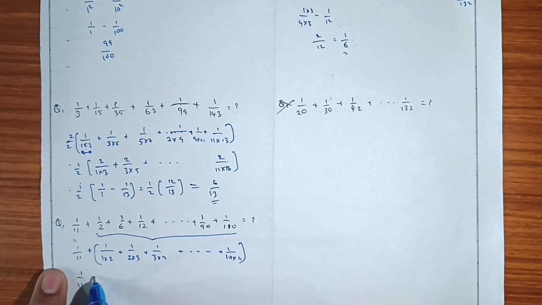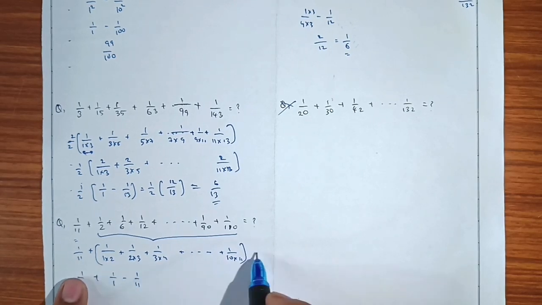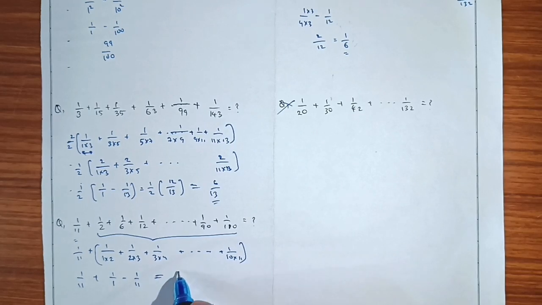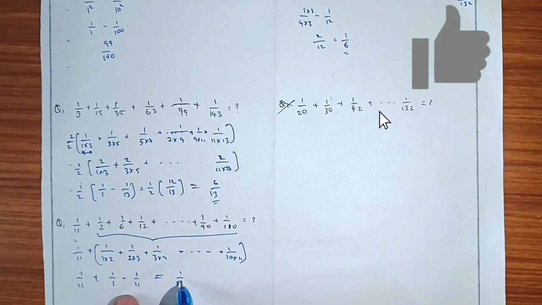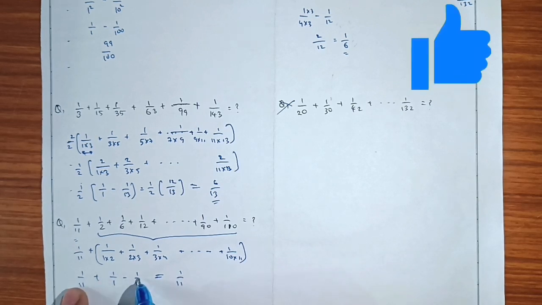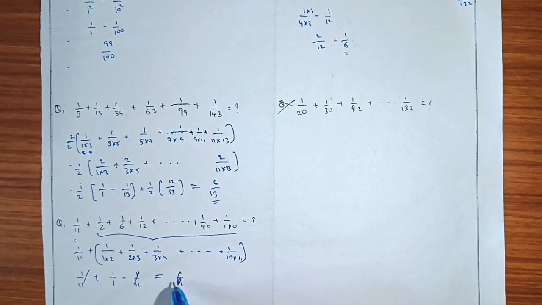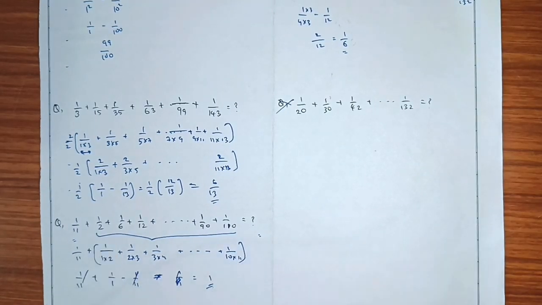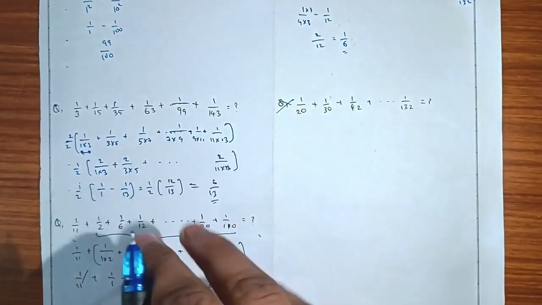The trick is 1 by 1 minus 1 by 11, first minus last. So 1 by 11 we add here. Plus 1 by 11 minus 1 by 11 we can cancel out. So the leftover is 1. So this 1 is the answer to this question. This is how we can find the answer to the question with this simple trick.